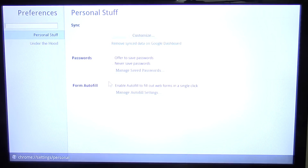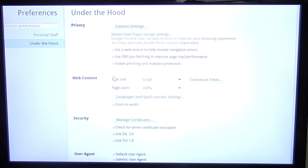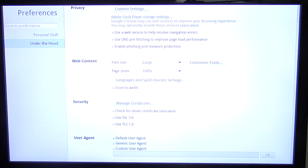You can access the settings page. If I go up here again, I can get to this page, but it's not the full settings page that you're used to on the desktop version of Google Chrome. You've got stuff about passwords if you want to save passwords, form autofill, and then you've got Under the Hood. If I click on this here, this is just privacy and content settings, your zoom settings, manage certificates, your security settings, and your user agent settings. So that's really all you can do from here.